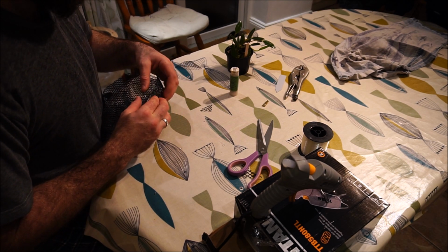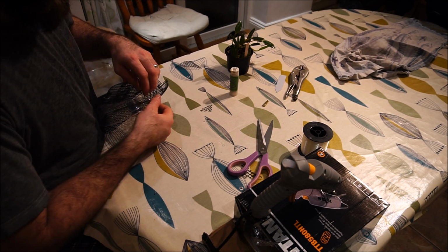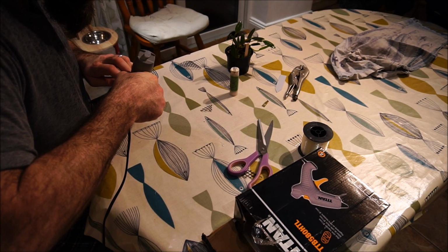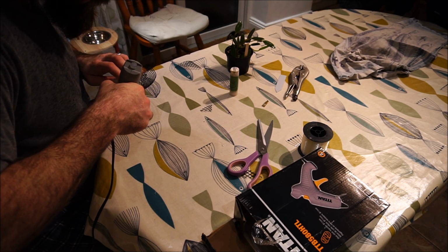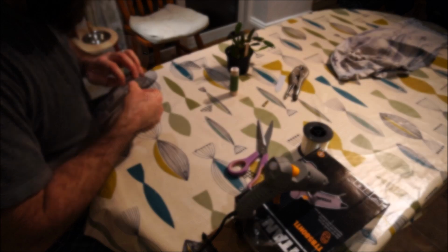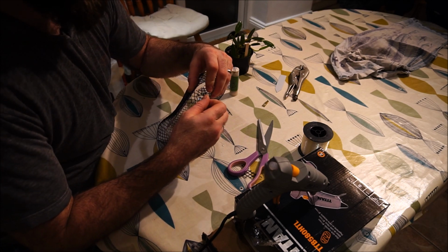Mr. Glue Gun's going to be nice and hot. So it's very much a do it in stages kind of build, because we are constricted time-wise by the amount of time it takes for the glue to go off. So we'll put a good squodge of it on there. I haven't managed to burn myself yet, but there is still time. And just remember to give it a good blow as well. So what I've done is I've just folded that over.